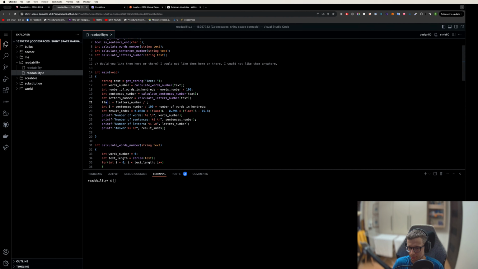And this also should be float, not int. There we go. So we have letters number divided by words number, and we want to cast it to float for sure.